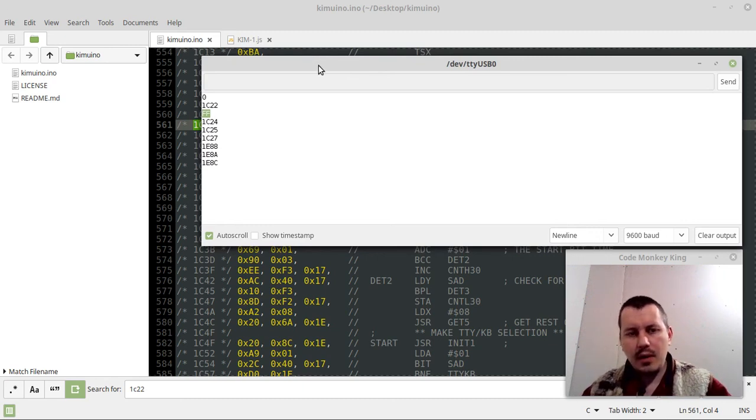The next step would be to loop this ROM forever and try to play around with a TTY mode, the serial mode, where in the case of the original KIM-1, you could connect a serial terminal with a monitor and keyboard and talk to your KIM-1 using that terminal.